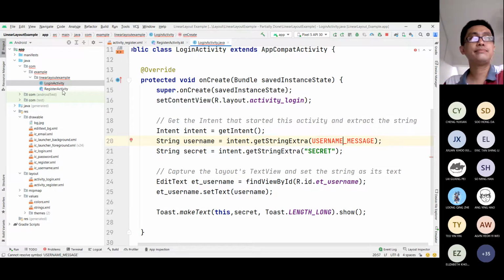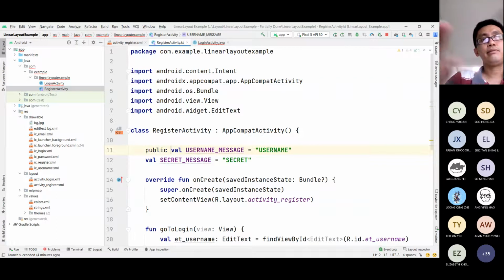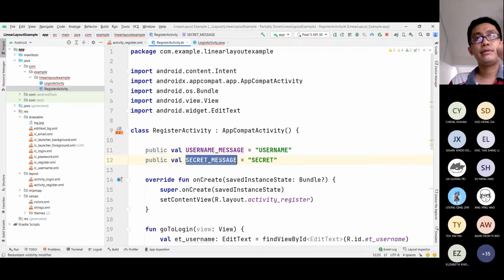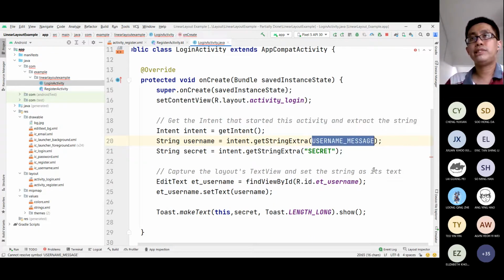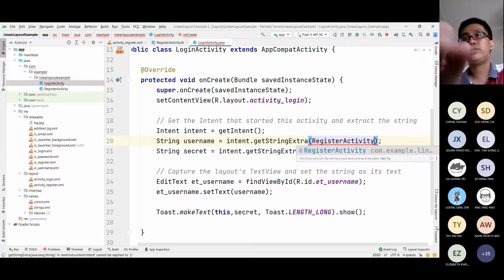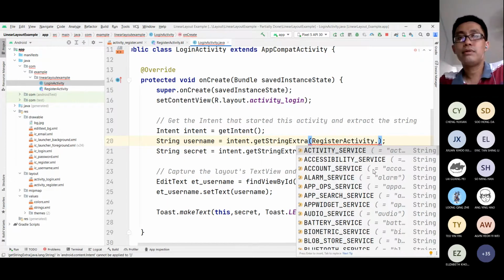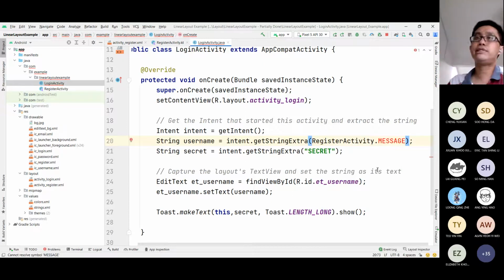Let me see. I think I need to put in public. All right, over there is Java. I want to access that value, register activity dot. It says, how come? Let me check.